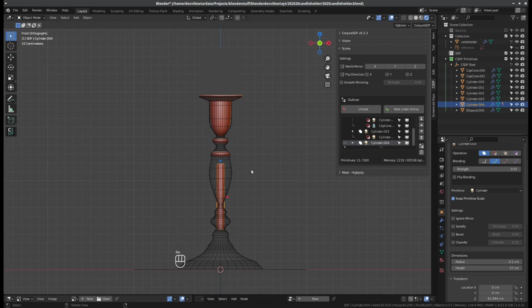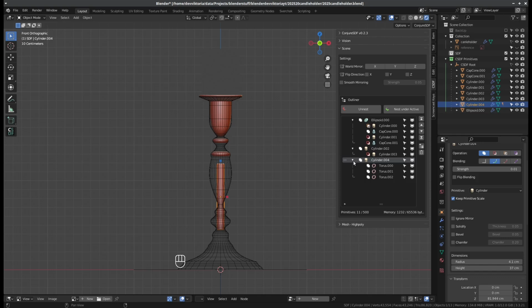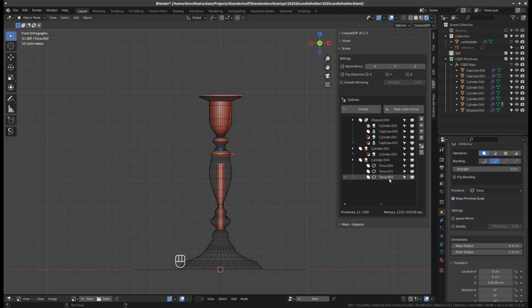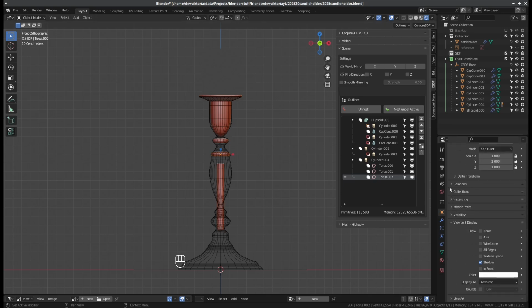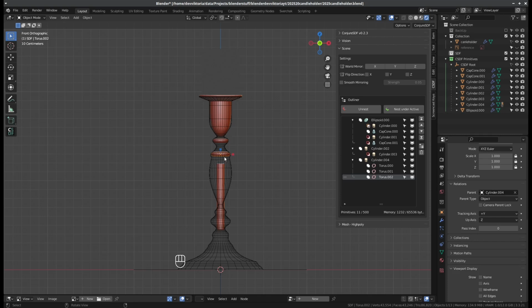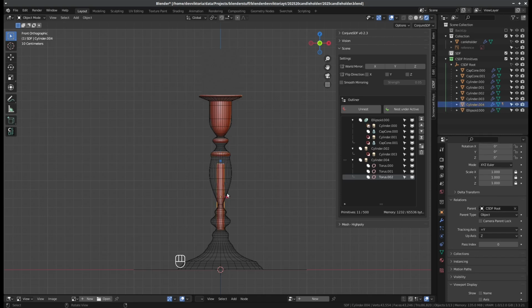Oh yeah, now this is the problem. I think I forgot to deselect something. And now some of these toruses became a child of this cylinder, which means they are going to move together, but this is unwanted because I need to move this independent, up, independent of these toruses.